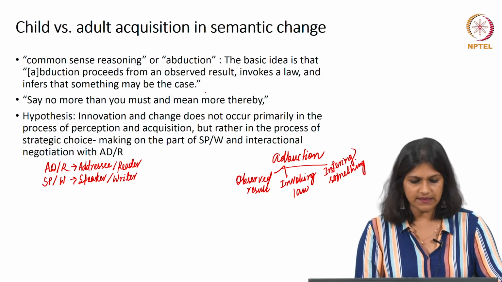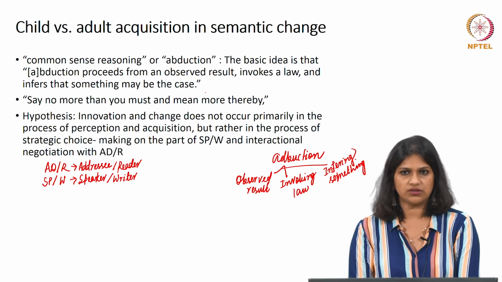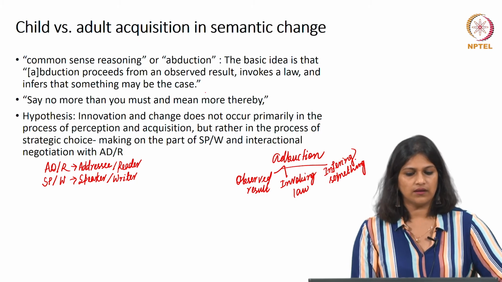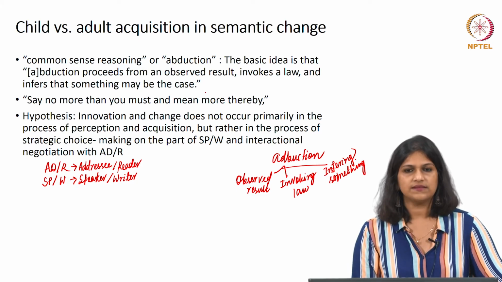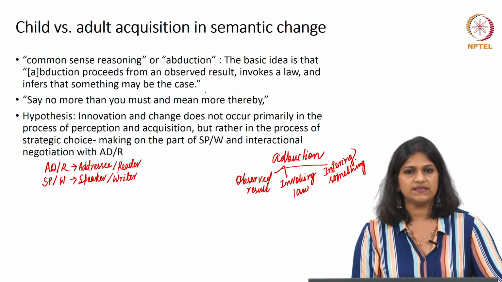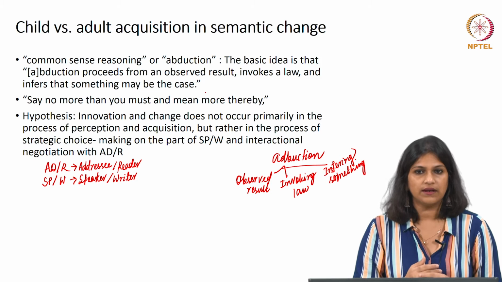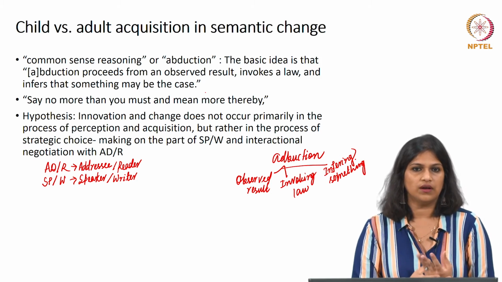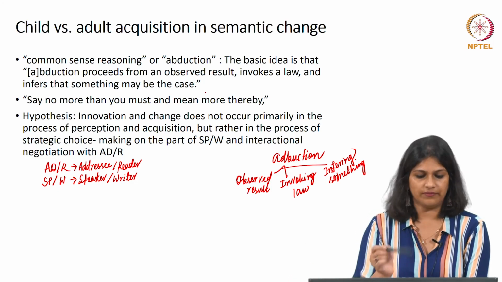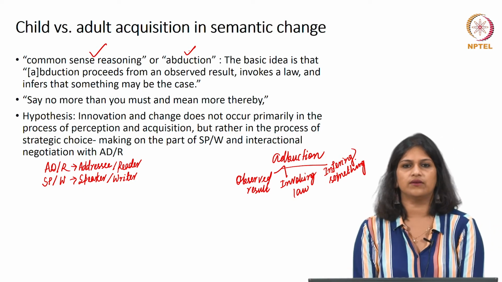So, for this I would bring two terms as mentioned in this book. So, there are two things, one is common sense reasoning, which is also known as abduction. Okay. So, abduction or common sense reasoning is primarily discussed in Anderson 1973, Antilla 1992. So, they have extensively worked on this theory. So, what is the basic idea of these two things? So, look at this common sense reasoning, or we can also call it abduction.